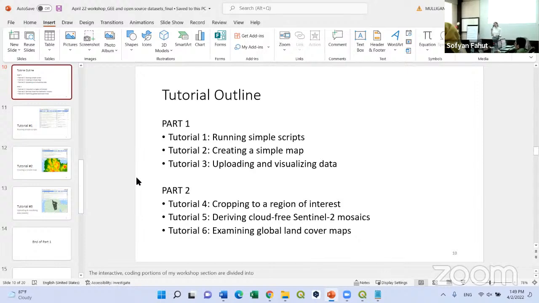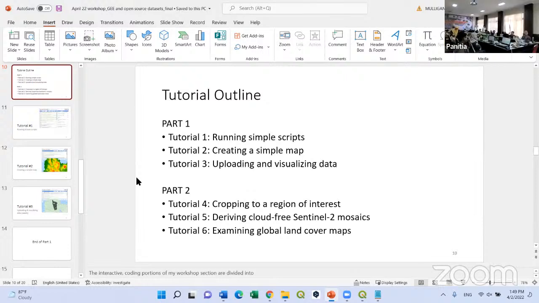And now you have this code and you can modify it and you can run it for different parts of the world, and the possibilities are endless already with what you know how to do. If you look on the list, there's also tutorial 6. And this is examining global land cover maps. Now, the skills that you have today and how quickly you were able to pick up this information, you have all of the skills necessary to run tutorial 6 by yourself. You have the script, you have the data, and now you have the knowledge on how to do it.